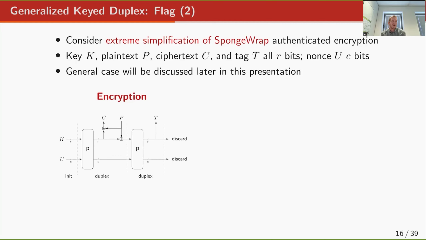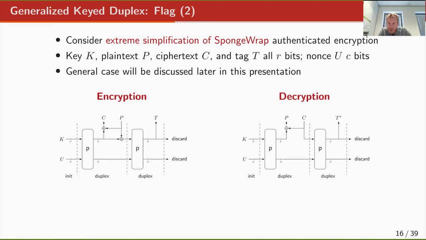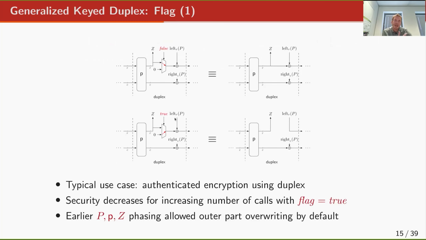So we have a key of R bits, ciphertext, nonce of C bits. You do one duplexing call where you permute, squeeze, absorb. The squeezing is the key stream, which is added to the plain text to get the ciphertext. And then you do a duplexing call where you squeeze to get the tag. This is encryption. And if you think about how decryption looks, we have to revert this key stream generation plain text absorption thingy, which gives you this decryption. And here you see this purpose of the flag. If you go back to what this flag means, if you take flag is false, you absorb data.